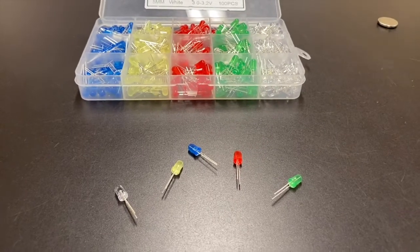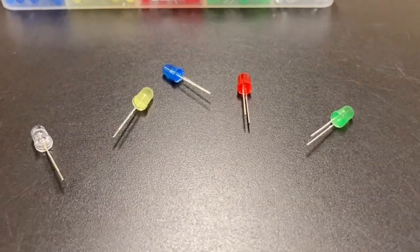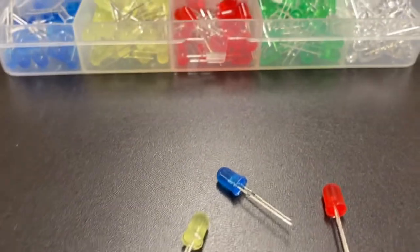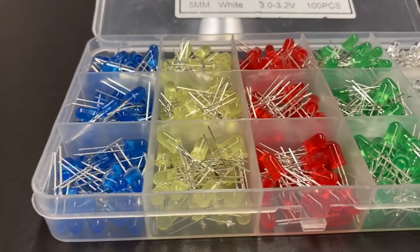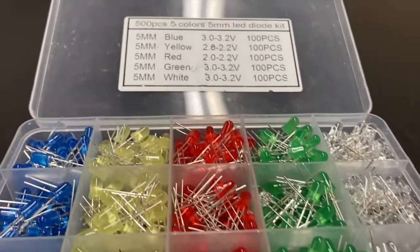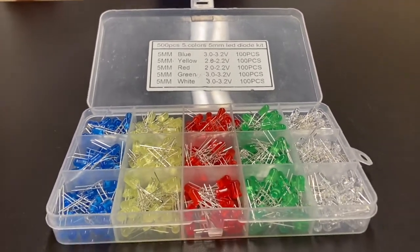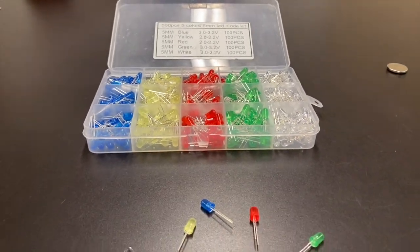Before we begin our activity, let's find out what an LED actually is. An LED, also known as a light emitting diode, is an invention that's used when bright, low power, and low heat lights are needed. In a diode, electrons rise to and fall from precise energy levels. When an electron falls to a lower energy level, light energy is emitted. It's the size of the fall that decides the wavelength of the light. What you see then is green and blue light, not white lights through green or blue plastic.